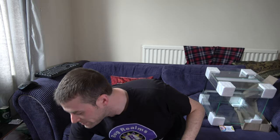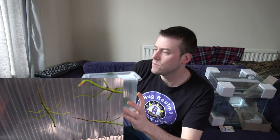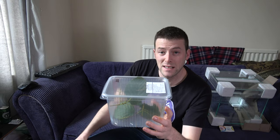First things I picked up were the Phasmagigas, or Gigas, however you would like to pronounce it. These are amazing, absolutely amazing. I've kept these before. I'm not sure if I showed them on the channel. I think I showed them as nymphs once, but I've never shown you the adults. They look fantastic when they grow up. They're big, they're bulky, with large wings. They flutter them at you in a sign of defense, as in to go away. They're just ultimately a cool stick insect.